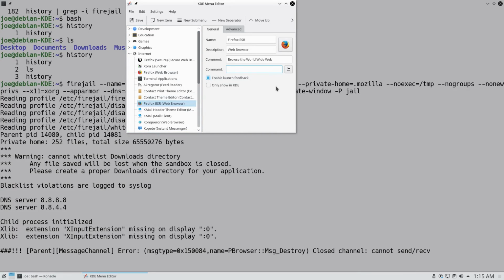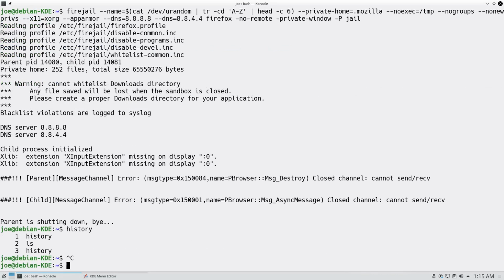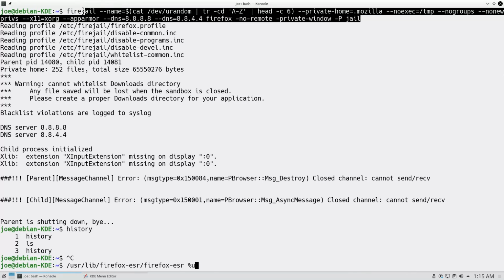Oops, let's close that down. Did not mean to. Actually, I'll bet I can do this. Yes, okay, that's fine. So let's have a look at this command. That's the command we're currently using to launch our ESR browser, and this I find inadequate. It would actually be really cool if we made another command like this to launch our ESR browser with, so that we have a secured version of the ESR.